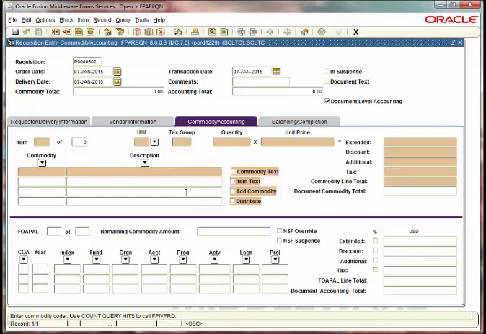In the same fashion, although there are only 3 focal lines on the bottom block, you can add as many focal combinations as you need just by going to next record. So, as an example, again, we're not using commodity codes, so we'll just type in a description.